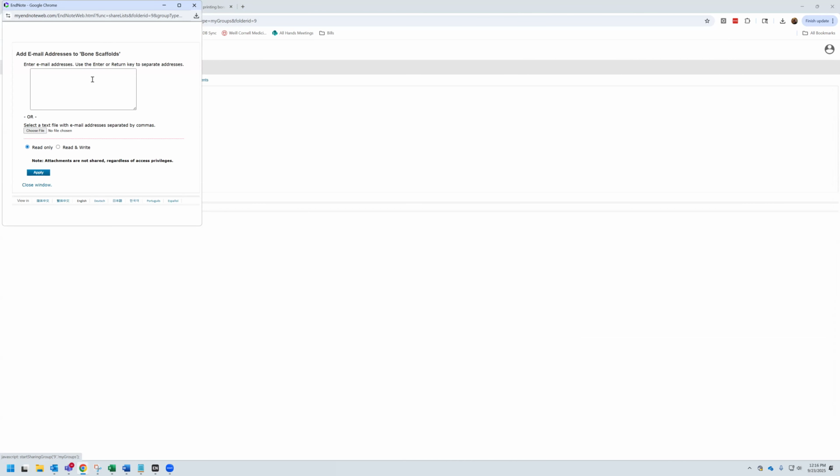And the thing to note is that it has to be the email addresses that their account is set up under. So I use my personal account, and I just recommended everyone use their personal account. The issue with that is your collaborators may not know what your personal email account is, and you may not want to tell them for a variety of reasons. So that's something that you may have to keep in mind when you're going about this. It's all shared through the email address that you set your account up with.